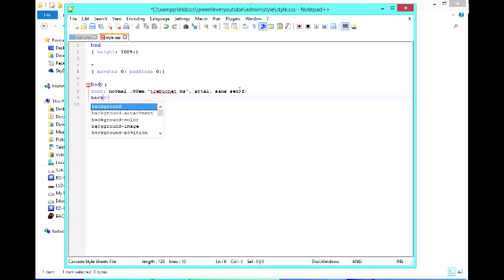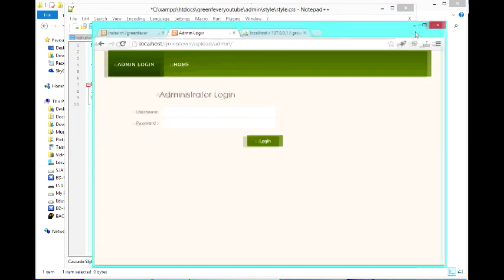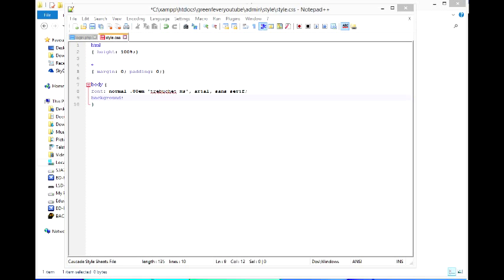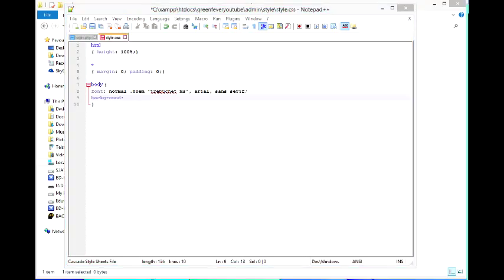Next line, background color. If you look at my existing Green Fever setup here, if I just bring it over, it's a light grey background. So to set that, we go the pound sign. That's the wrong sort of pound sign. Let me copy it in.